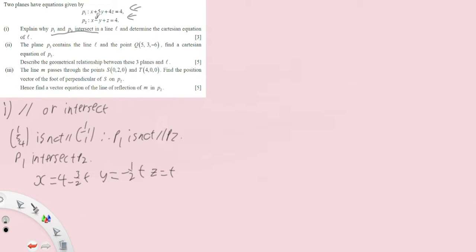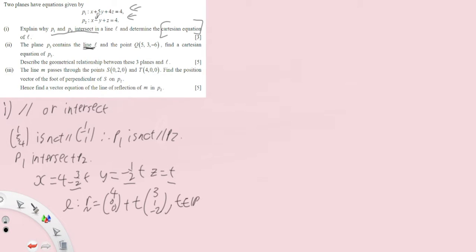From here, you just need to find the Cartesian equation. So take note of that. Either make t the subject, or you find the line first, then convert to Cartesian equation. Since I want to use the line again in part 2, I will change it to vector form first. So from here, (4, 0, 0) plus t times (3, 1, -2). How do I get (3, 1, -2) from (-3/2, -1/2, 1)? I simply multiply it by -2, because this is a direction vector, not a specific vector. So they're still parallel at the end, and you can actually do that.